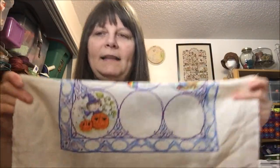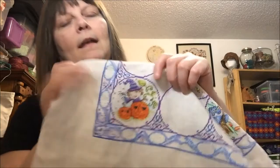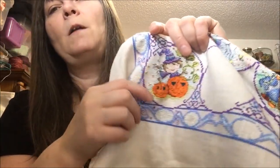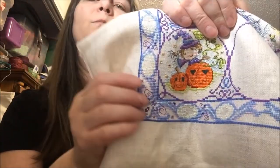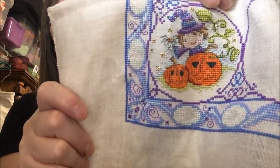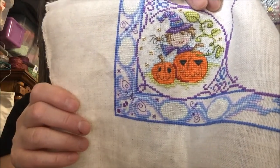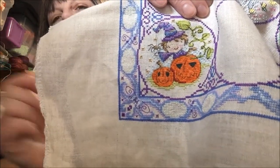So in October, I did the wizard. I did a few modifications in here as well. I took the little sparkles and used Petite Treasure braid in gold and made them like eyelets. Let's see. I gave the spider some silk so that he could dangle on it. I also changed the pumpkins.